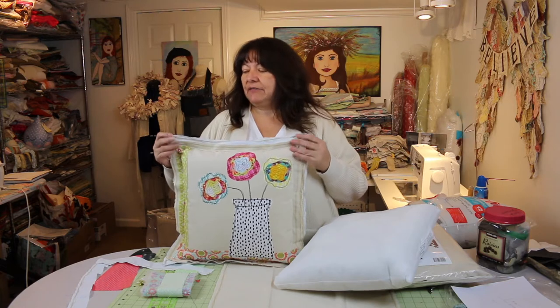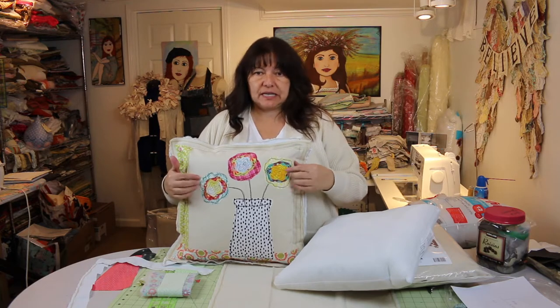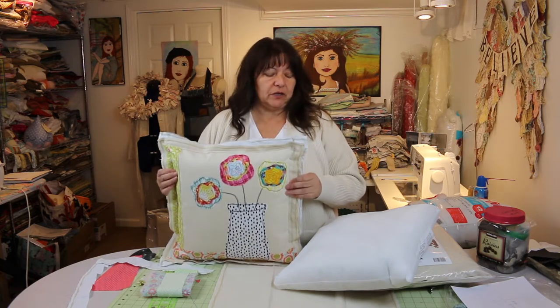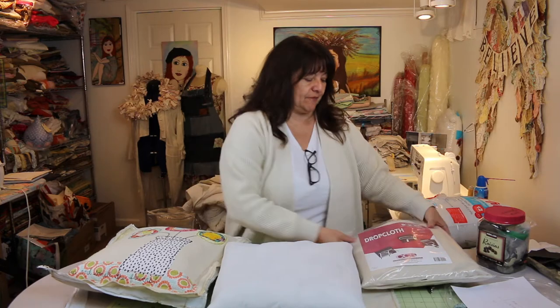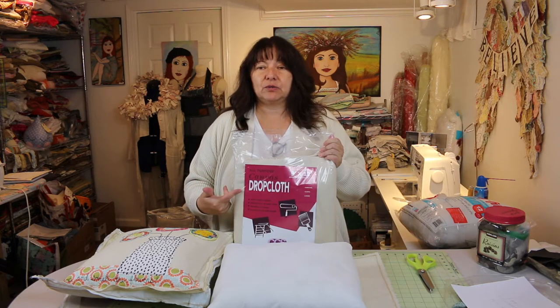It's very organic — I don't have any real finished edges here. I like to leave all my edges raw, and again on my flowers the edges are raw, on my little vase, all of it's just appliqué on here. What I use for this actual pillow is canvas material. If you don't have canvas you can use muslin or broadcloth, but you will really enjoy this fabric once you get working with it — it's literally just a drop cloth.